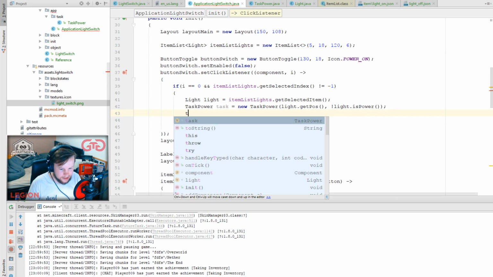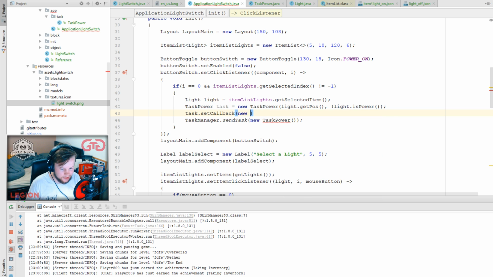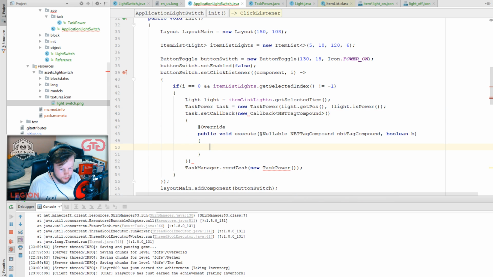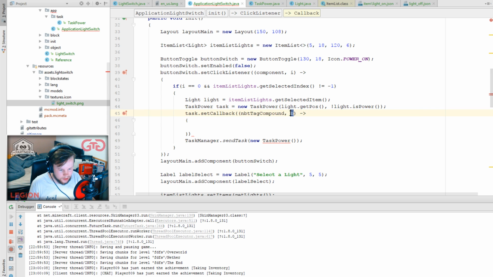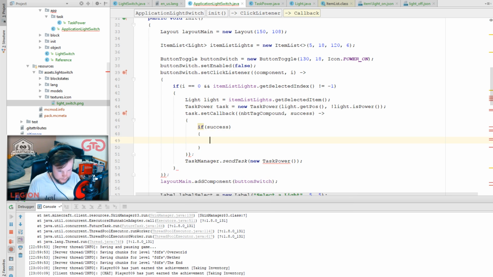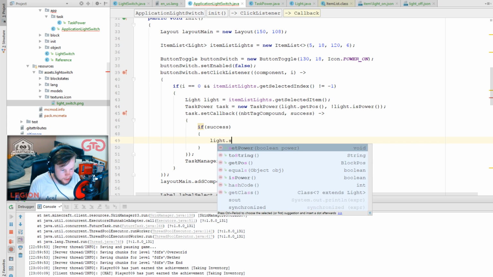Do that, and then task.setCallback, new callback. Don't really care too much. This is success. I mean, if success, whatever. Then go light.setPower.